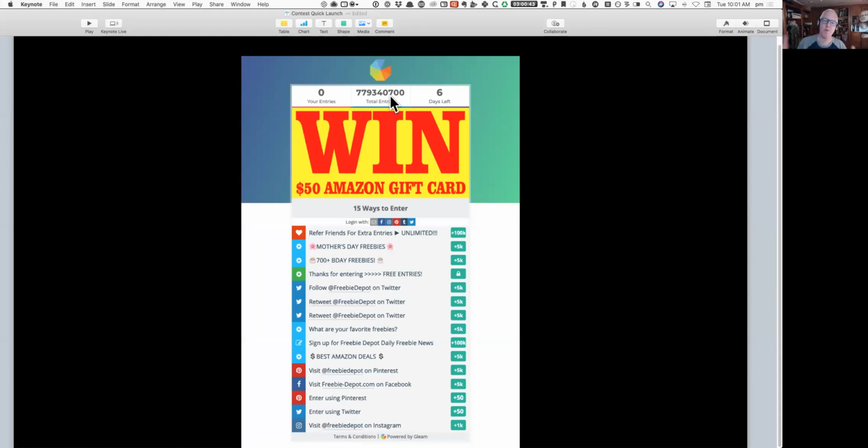Gleam has this option of displaying to the people who are thinking about entering the campaign how many entries there are in a campaign. Now, don't be confused because entries does not equate to people, especially if you notice that if you refer a friend, you can earn 100,000 points. You can earn 100,000 chances to win if you get one friend to join.